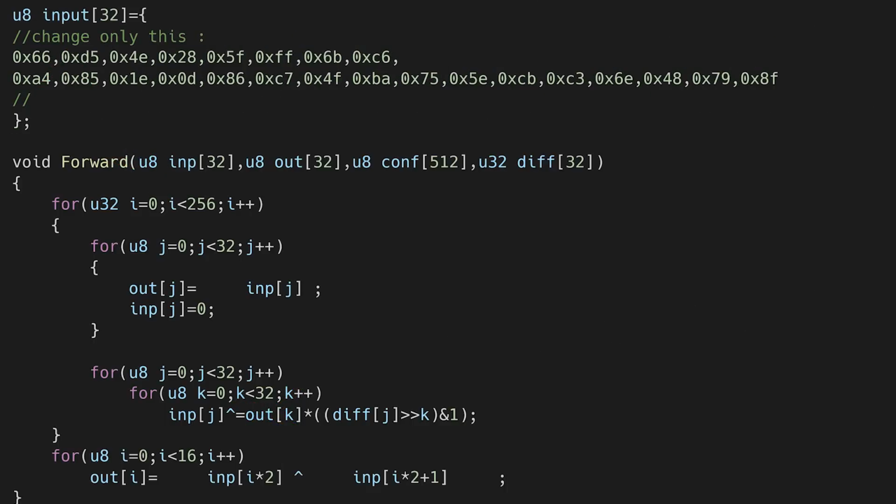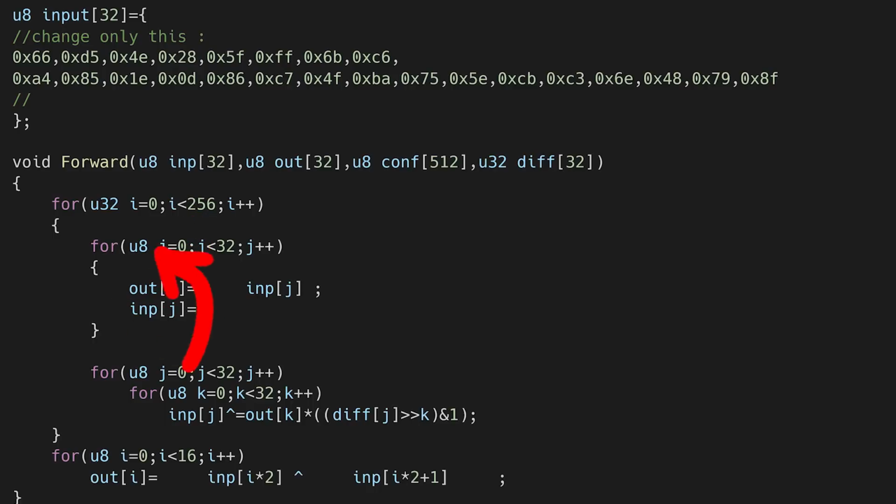Alrighty, after this first round is complete, we go into the second round. Now the input here is not our input bytes anymore. The input bytes were totally scrambled by this XORing down here. But we store it in out again, reset input and XOR the new output bytes into the input. This is all done 256 times. Basically, this is a big XOR mixer.